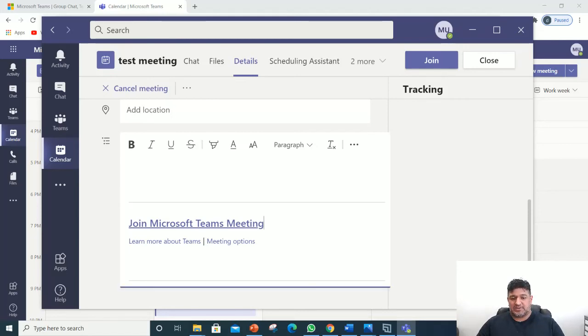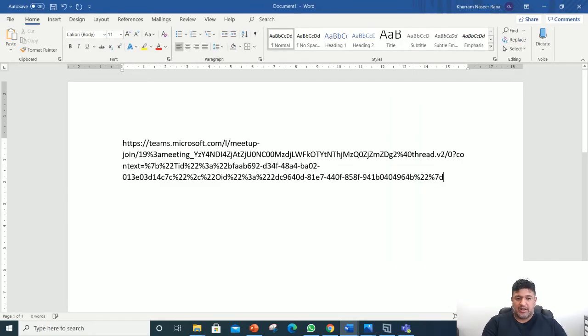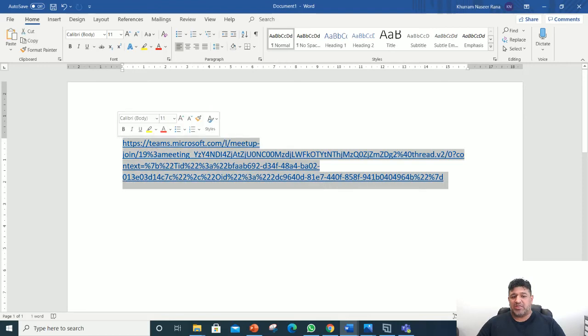This is the meeting bit. So you bring your mouse over this join the meeting. Make sure my cursor is there. Can you see it? Right click on it and you copy the link. Let me repeat this process again. You bring your mouse over to the join the meeting, right click, copy the link, open any Word document, and as you can see, this is the link. So you need to share this link with the members who you would like to invite for a meeting.